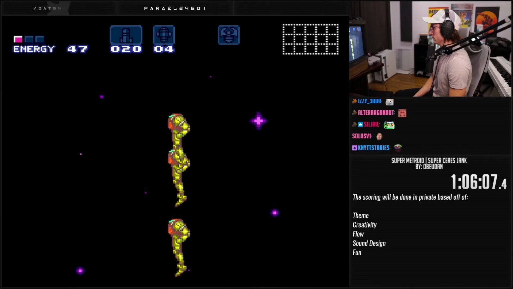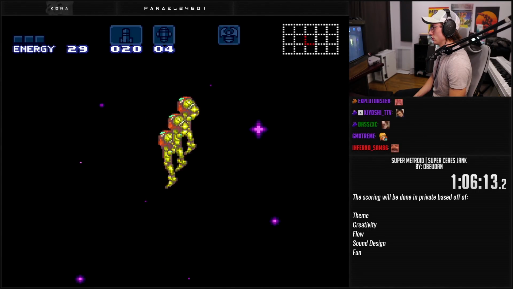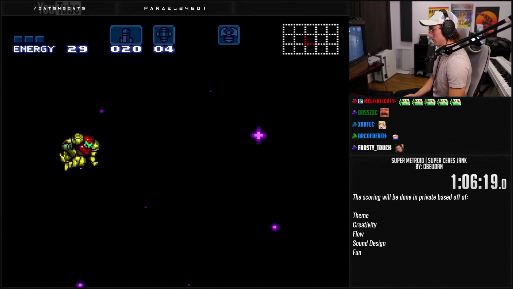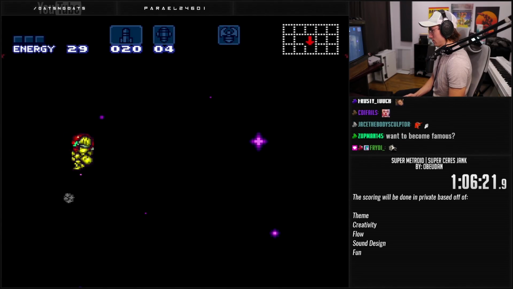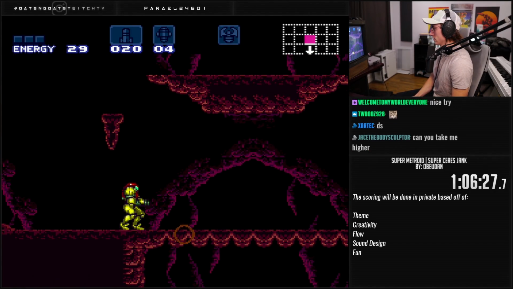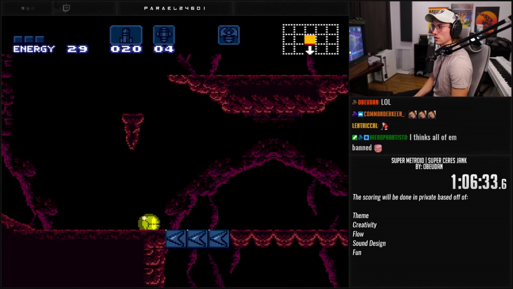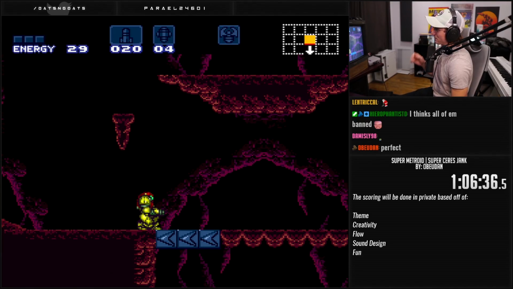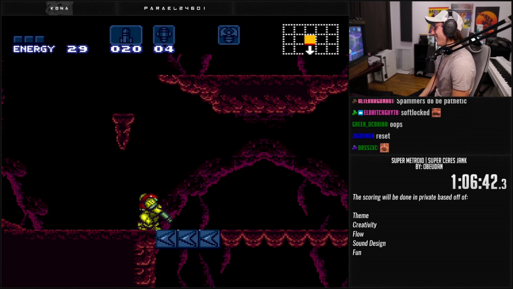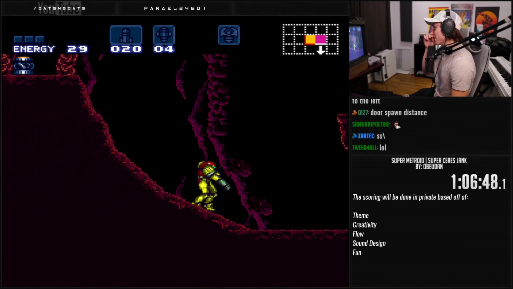All right, let's see what's up here. Shit, how high do I have to go? Wait, you said these are speed blocks? Yeah, because your transition is right below these speed blocks. Your transition needs to be higher. Don't save in the save station to the left.